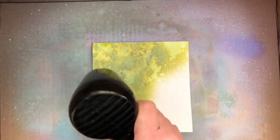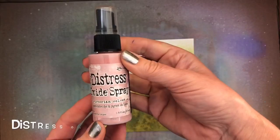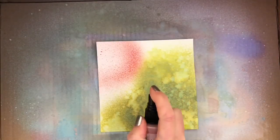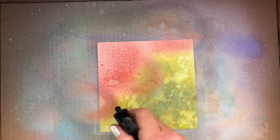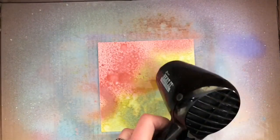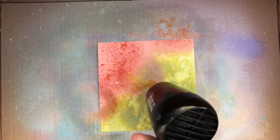Then I dry the card. When you want to layer colors you add on a dry layer — wet on a dry layer. And when you want to blend you can work wet on wet. Now once dry I turn it and I'm going to add the next color. I spray the other corner with color and do the same: spray some water, dry the ink, and blot. I add some more water drops. Just take your time to play around a bit and see the texture building up.